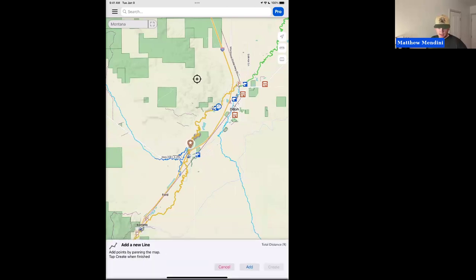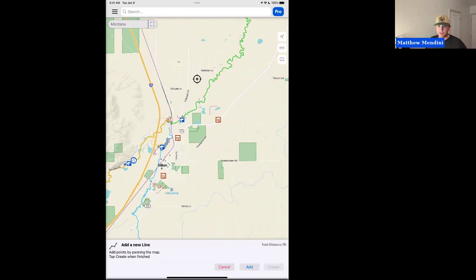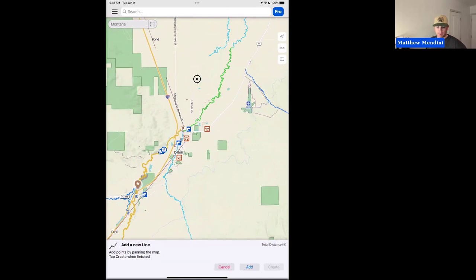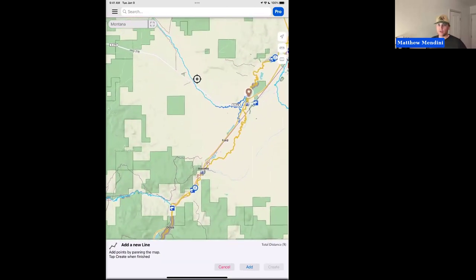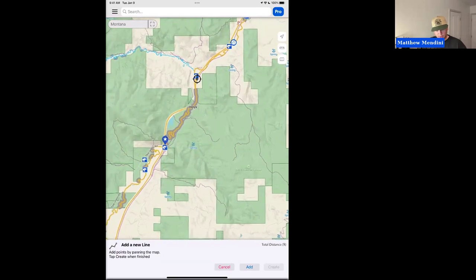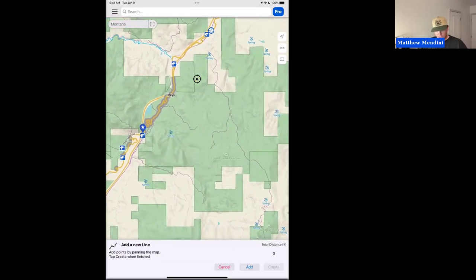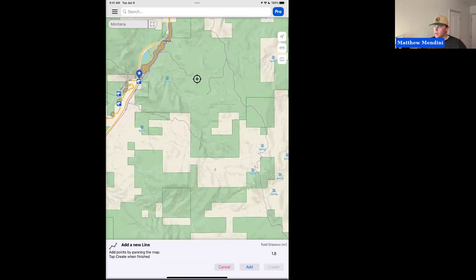This is just going to be another ability to, say you find a little ditch that during runoff gets a ton of water or whatever it might be, and you might want to add certain lines, or just even a certain boundary to a piece of public land that you might want to remember. You can always do that, and this is going to be pretty similar to where you start that boundary. And this has been happening when I've been sharing my screen.